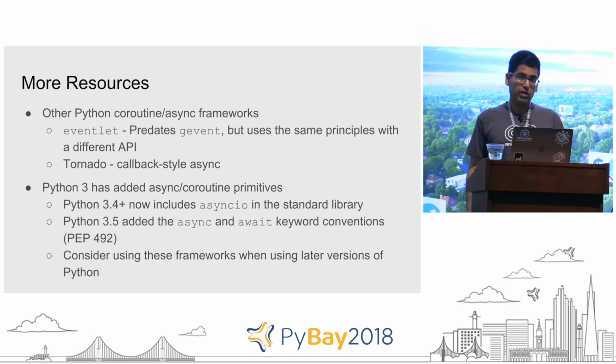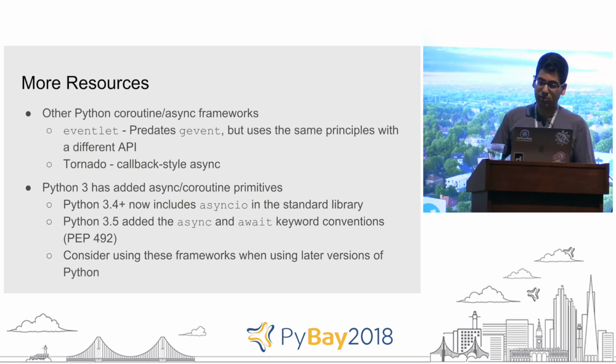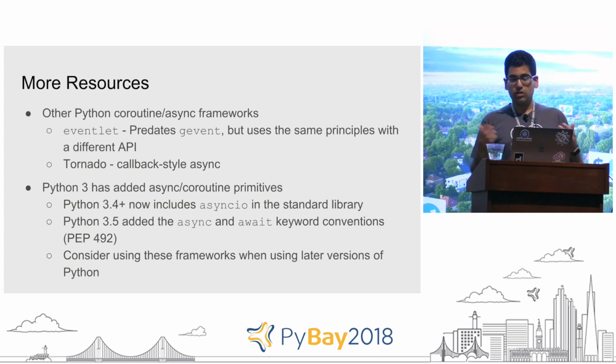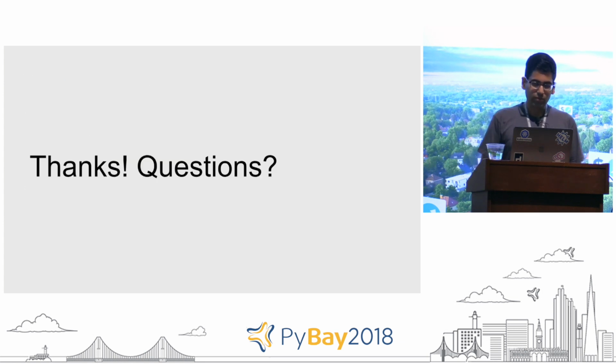As of right now, if you're using Python 3.7 in your application, I would highly recommend using asyncio, because now you get context variables in Python 3.7 that are very useful. You can get all this functionality in the standard library. So I would update this and highly recommend using it if you're on Python 3.7. You can still use gevent in Python 3 if you're more comfortable with that API, which is more thread-like. That's up to you, but your mileage will vary. I would highly recommend 3.7 for performance reasons. And that's it.